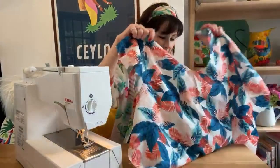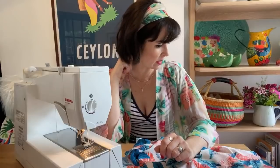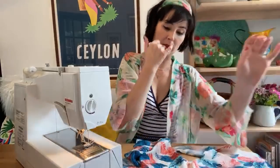That is now stay stitched as well. I think now we've got to do the pleats on the back. We could do that first. Let me just see if I'm going to stick to this order. Do we do the pleat? Yeah, we can do the pleat on the back first.